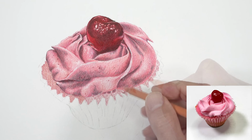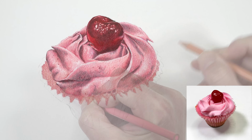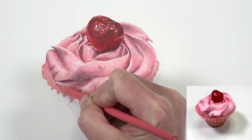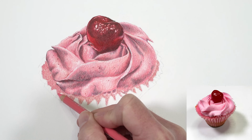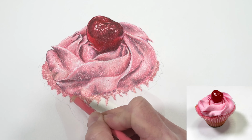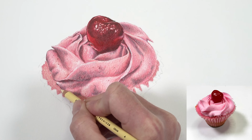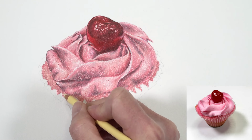It does have a pinkish tint associated with it, but it is still a cake, so that peach brings back some warmth. Now we'll also pull down a bit of pink, the same pink that we used on the body of the frosting, but you can see here the pinks that we created in the cake section are definitely different from the pinks that we see on the frosting.